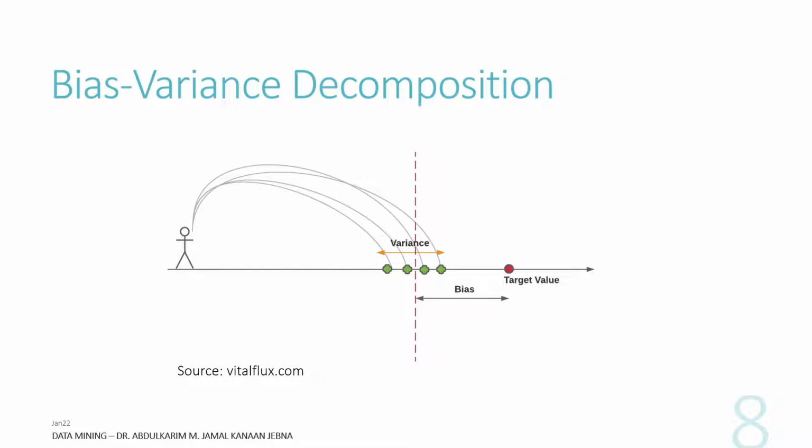Let's try to understand what bias and variance are. Bias is where we measure the difference between the predicted value and the true value. In simple words, let's say I asked you, what is the result of 2 by 2? We already know the true value is 4, but for some reason, let's say you answered 3. Then the difference between these two values, which is 1, is the bias. So this is bias in short, the difference between the predicted and the true value.